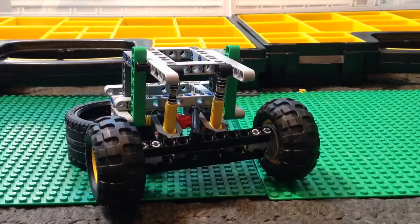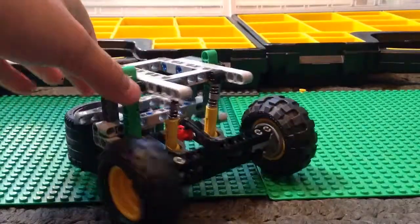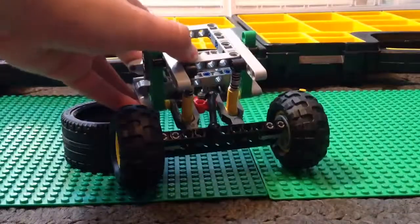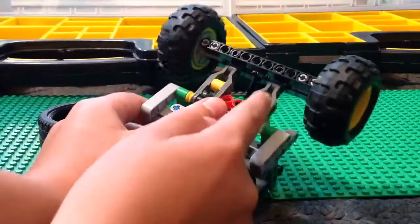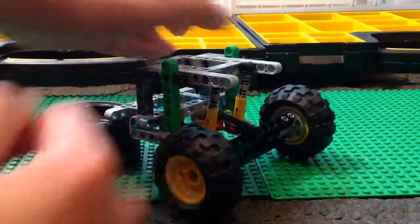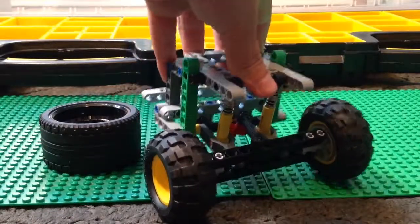Let's look at the back. It also can compress pretty far, and is very smooth — no roughness or anything. It's also connected by three main points of contact: that one, that joint in the middle, and these two A-arms on the bottom. And these allow for smooth and easy compressions.